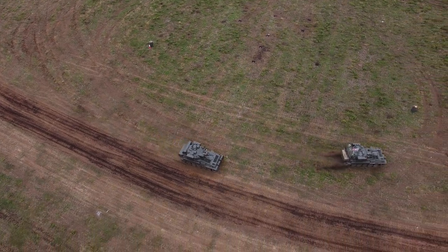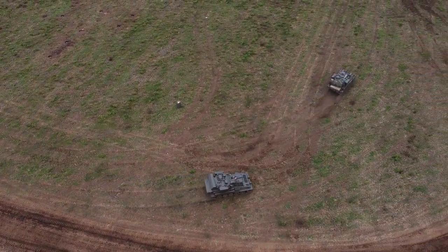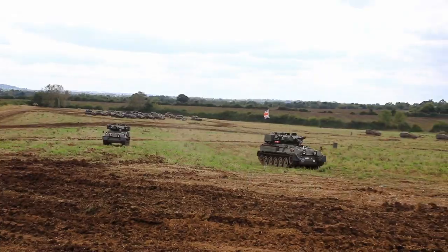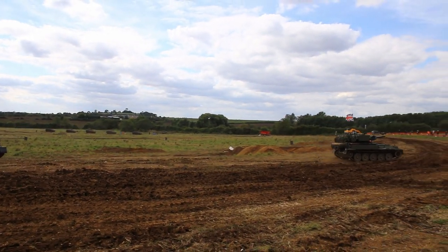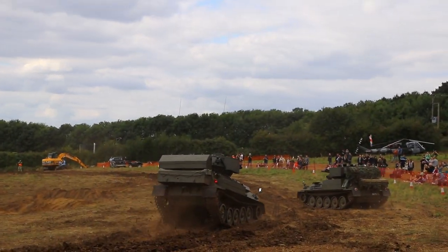Now really starting to get the speed up here. To change gear in one of these, rather than having a clutch pedal, that pedal is usually depressed to engage another gear. It's sort of like a motorbike gear train, where you press down with your toes and so on, and your heels to go down.